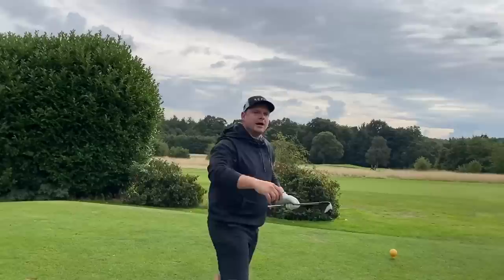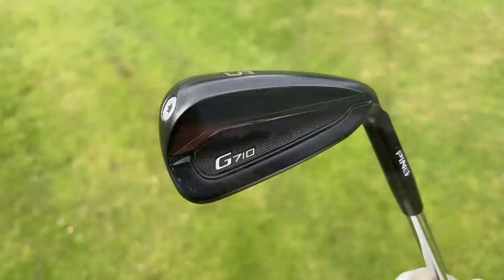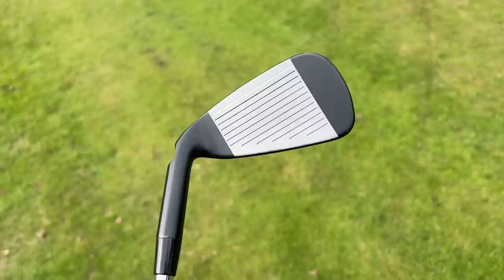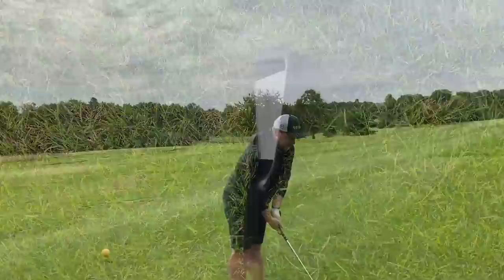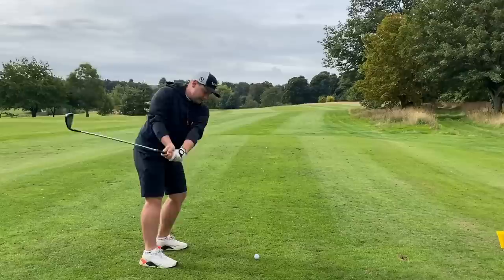It's almost a perfect club — I think it could feel a little bit softer, but it's so forgiving it's so good. I love the black Hydropearl finish because it makes it almost look smaller. It's a huge head with a thick top line and loads of offset, but because of that black finish it doesn't look that big. You get the confidence of it being forgiving with a huge footprint on the five iron, but it still looks quite stealthy. I've hit that so badly and it's trundling up to the 150-yard marker. If something's perfect you don't need to change it — that is my top five forgiving irons for high handicap golfers in 2022.